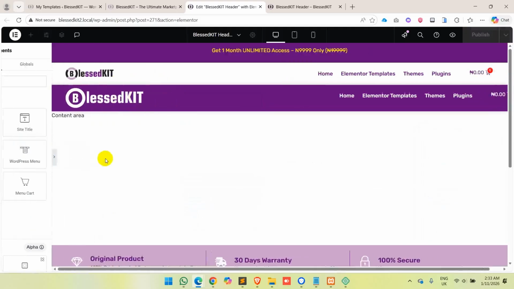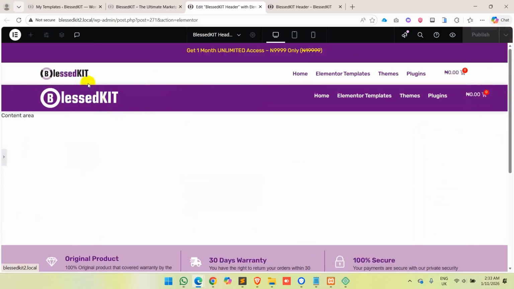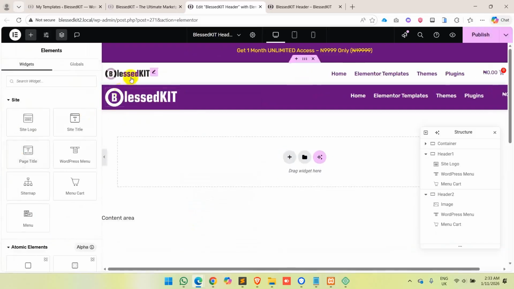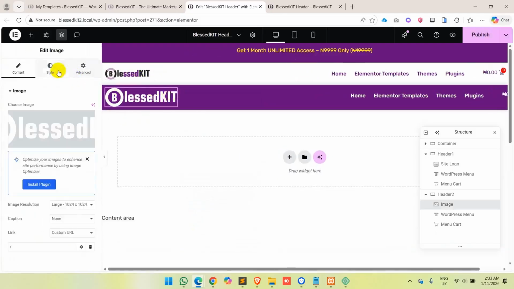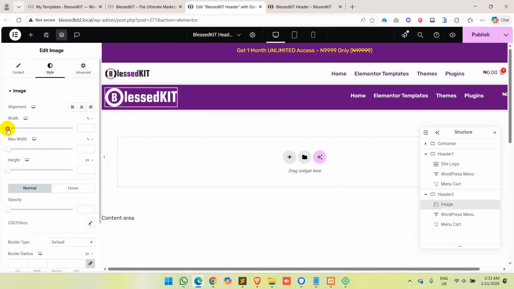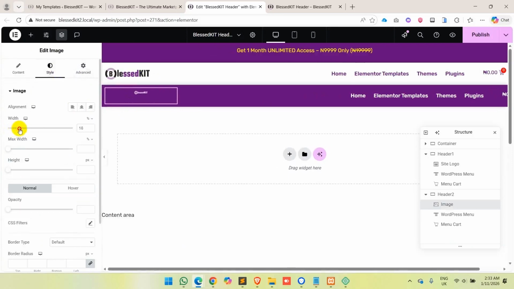So that's it. This is looking bigger than what we have here, so you can still play around with the size of the image. Let me try to reduce the size a little. Let me make it 40, and let's bring it to the side. Let me make it 45 or 40, 50, and make it 50.